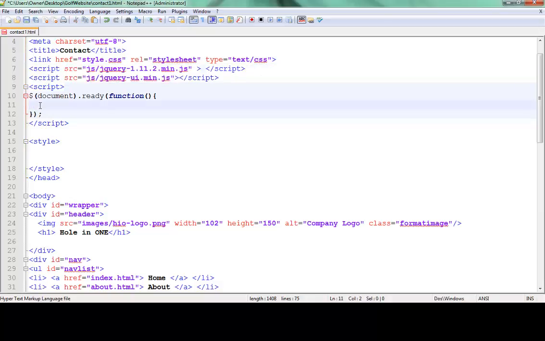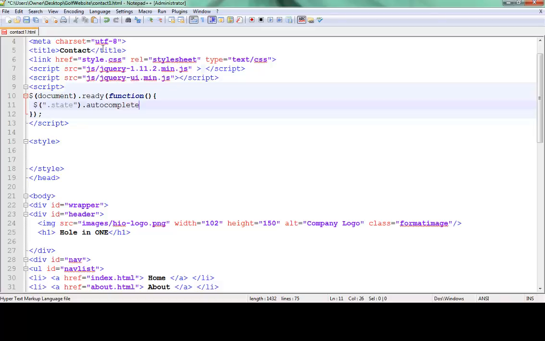With that said, I can start typing in some jQuery. I'll do a $ sign to start off with the selector, and within this, in quotation marks, I'm going to say .state, and then I'm just going to say autocomplete.